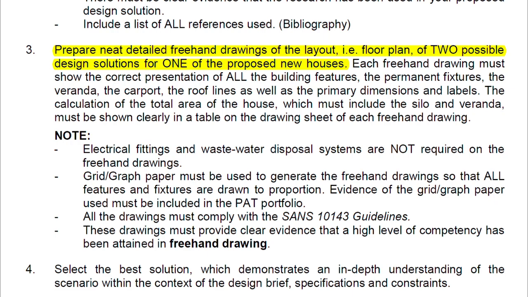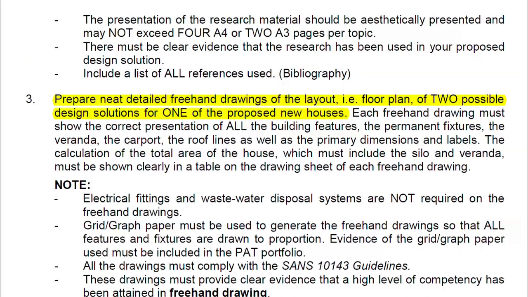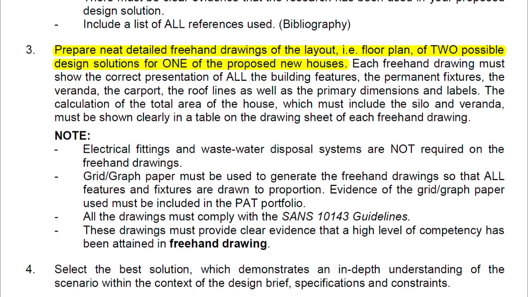Okay, so once you've done your research and your summary of your research, you now have to come up with detailed freehand drawings of the layout, example, the floor plan. Remember these are 2 mirror images of each other, so you only have to do one of the new houses. Each freehand drawing must show the correct presentation of all the building features, permanent fixtures, veranda, carport, roof lines, as well as primary dimensions and labels.